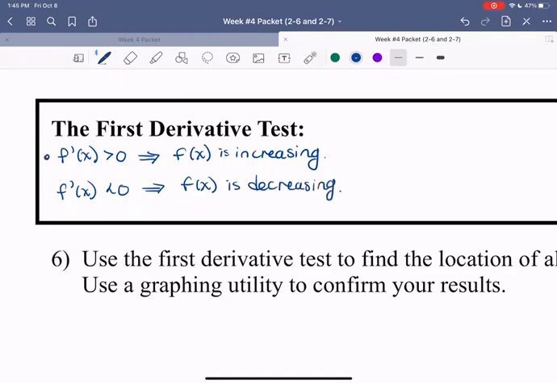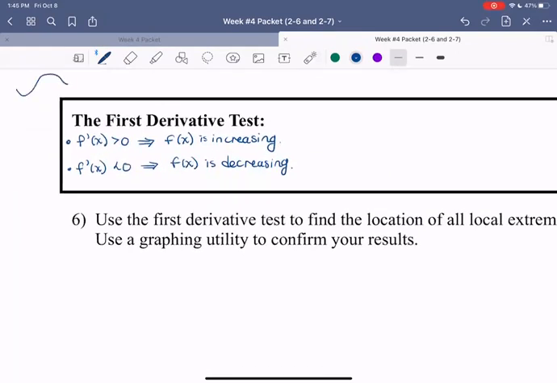And rather than memorize these two statements, I really encourage you to try to conceptually understand why this is happening. For myself, I always just like to draw a little visual, maybe like a little squiggle graph here, and then consider those tangent lines that are on our graph at various spots. If I know what an increasing function looks like, it looks anything like this, I can ask, what are the slopes of the tangent lines on those kinds of graphs? Okay, they all look positive. And similar for a decreasing function. Okay, so from these two facts, we get our first derivative test.